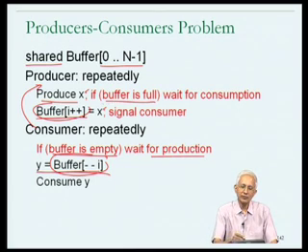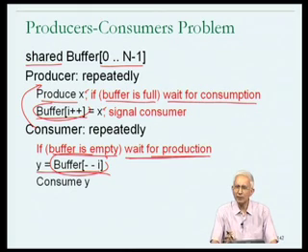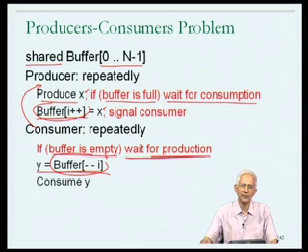we notice that there is the waiting for consumption and there's a waiting for a production. Now think about the consumption. When does something get consumed? Something gets consumed when it is taken out of the buffer by the consumer. When does something get produced? It gets produced when it is put into the buffer by the producer. And therefore we can think of these requirements as being synchronization requirements between the processes, producer and consumer, which could conceivably be handled using semaphores.